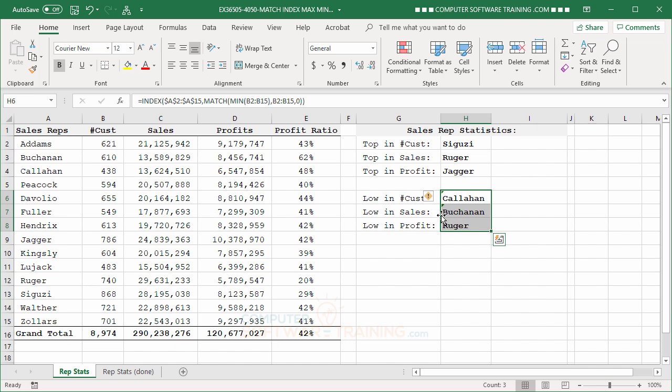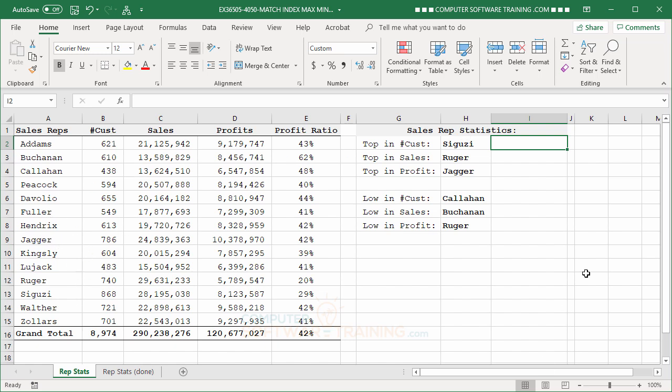And of course, we'll go ahead and select that and tell it there are no errors. So we'll just ignore the errors. And there we go. And that makes for a pretty good looking summarization at least of showing who the reps were that were top, or who the reps were that were at the very bottom when it comes to number of customers they have, the sales, and also the profit. The only other thing that you might want to add here is to show the actual number of customers, the actual revenue, the actual profit that each of these had generated.